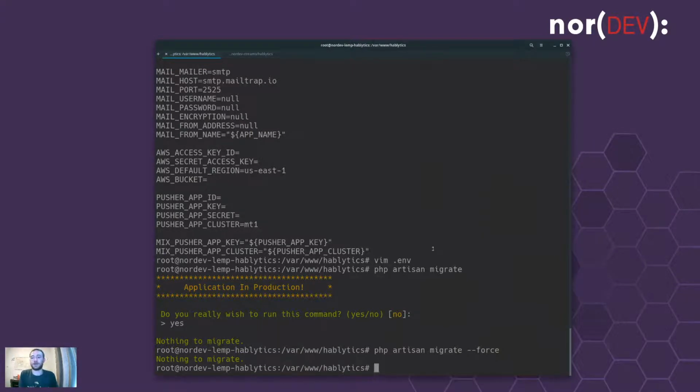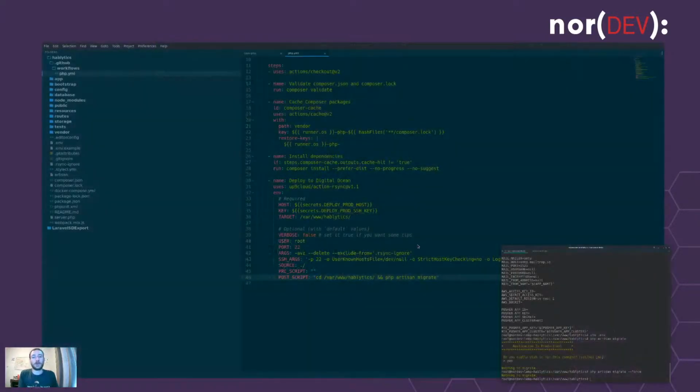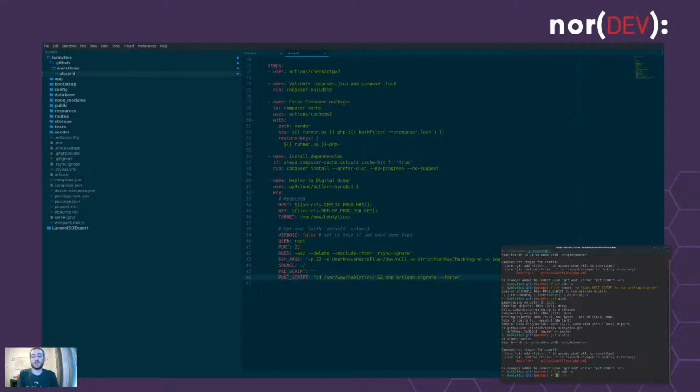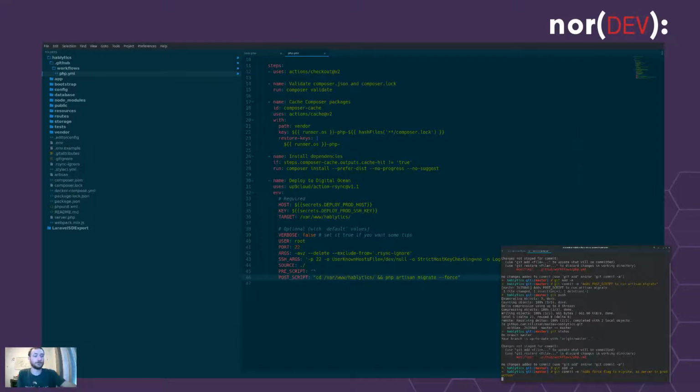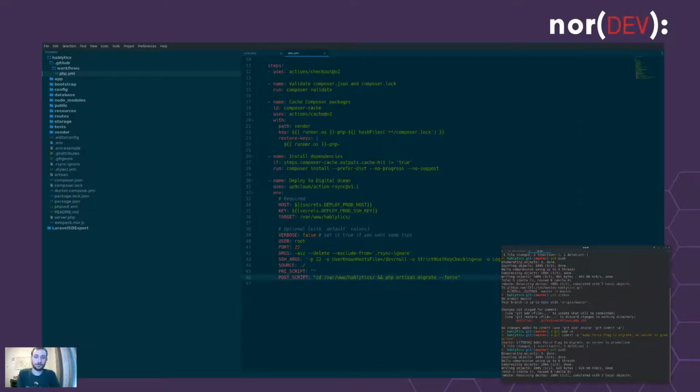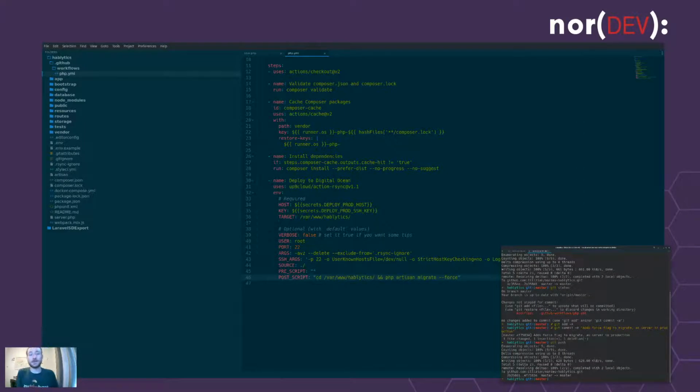So what we'll do is we'll just quickly update our postscript here, which I'm hoping you're seeing in a moment, to say force, and then simply come back to terminal, git status, git add all the files because that's fine, git commit -m adds force flag to migrate as server in production. And we'll git push. Perfect.